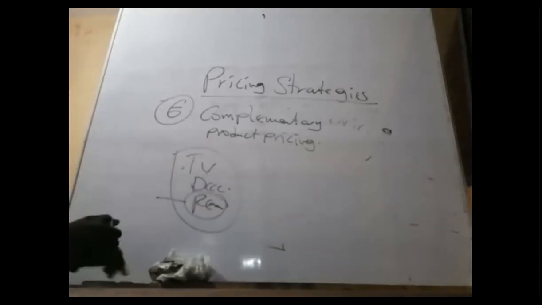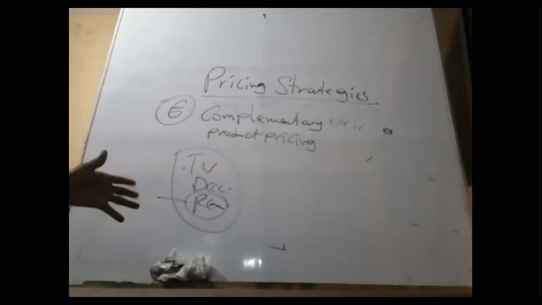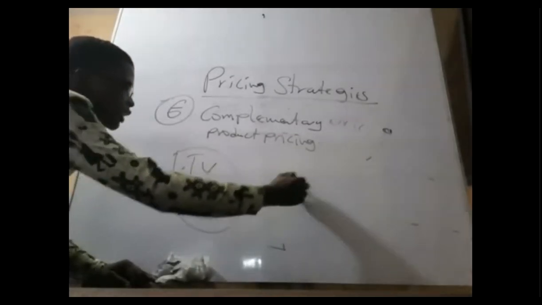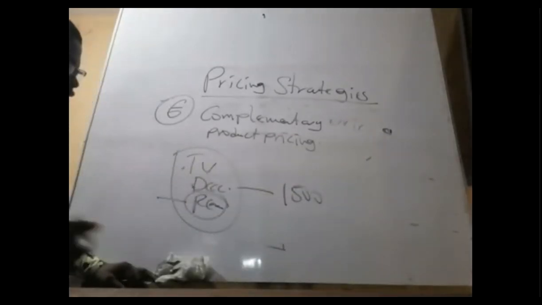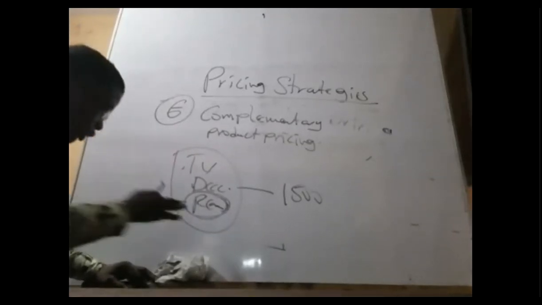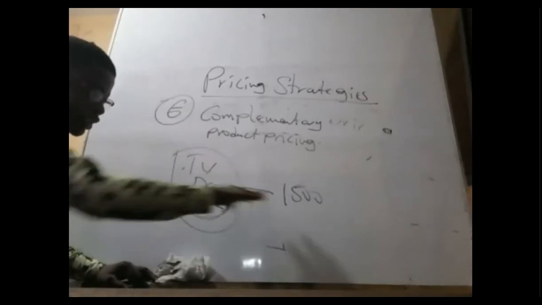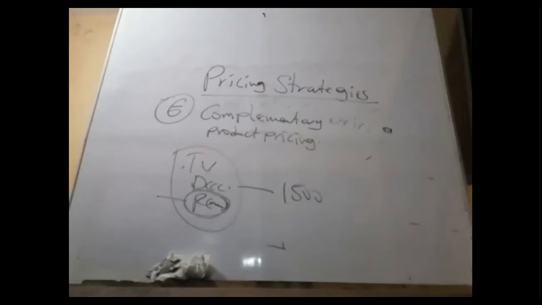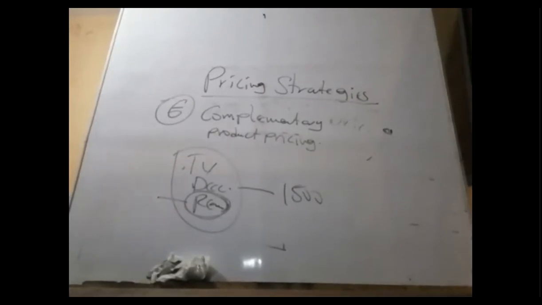So complementary products are moved together. Normally you set them together. You tell them that this alone is going for 1,500 cedis. So what if someone comes and says, I need only the remote? No, I don't sell only the remote. If I'm buying everything, buy everything at 1,500, I'm done. So complementary products are goods that tend to be bought and used together. If an organization makes and sells complementary products, it may wish to decide the selling price for the products in a single pricing policy.